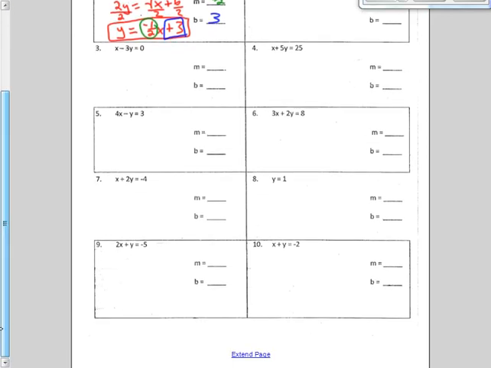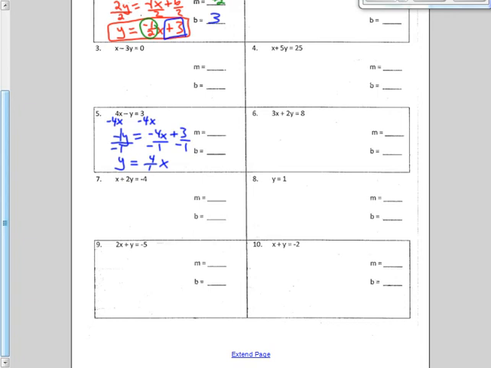Let's jump down to, let's say, number 5. So I've got 4x minus y, so I need to get rid of the 4x. So I'm going to subtract 4x from both sides. So I get minus y, or negative y, equals negative 4x and then plus 3. I want that x to be first. That's a lazy 1 in front of that y, so I want to divide by negative 1. And I get y equals negative divided by negative is positive. I want to leave this as 4 over 1. You could put it as 4, and that's fine. There's nothing wrong with doing that.